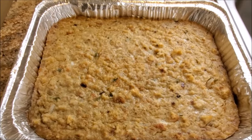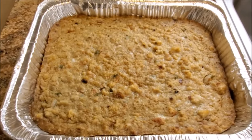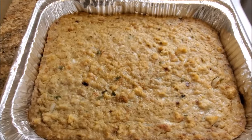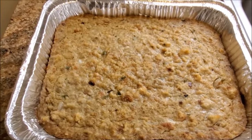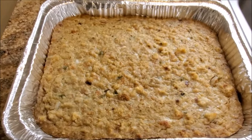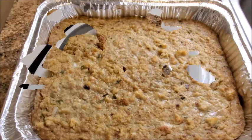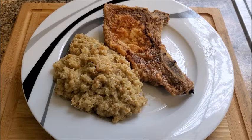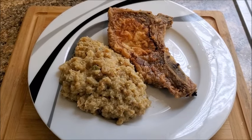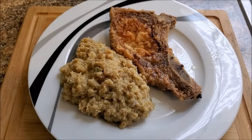It's just another random regular day, but who said you can't eat good? It didn't really cost much and it didn't take that much time. Let me go plate this up real quick and let you see what we got going on. If it's done right, you don't even need gravy — but if you want to make gravy, go right ahead. What did I tell y'all? Don't play with me in this kitchen. Do you see this? I got a pork chop over here and my stuffing right here — I'm ready to eat!